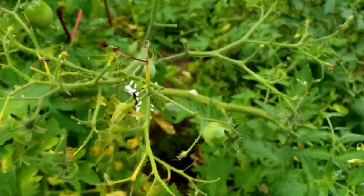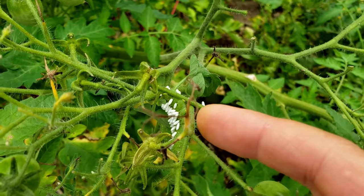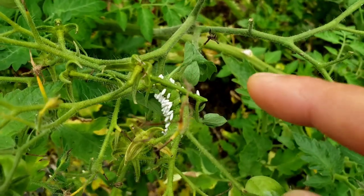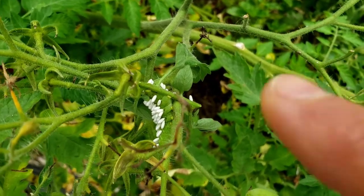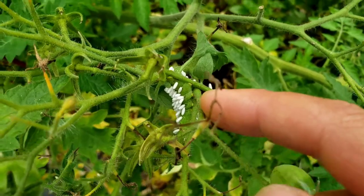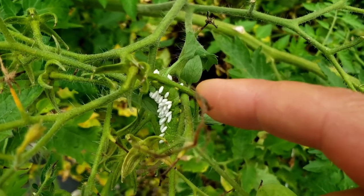So over here we have a smaller hornworm. Now this one originally I thought was a giant cluster of hornworm eggs, so I plucked it off and then soon realized, oh no, wait a minute, that's a hornworm with parasitic wasp eggs on it. So I put it over here onto the stem. Yes, it's still alive. When these eggs hatch, they will hatch a parasitic wasp that will feed on the hornworm. So this is nature doing its job.